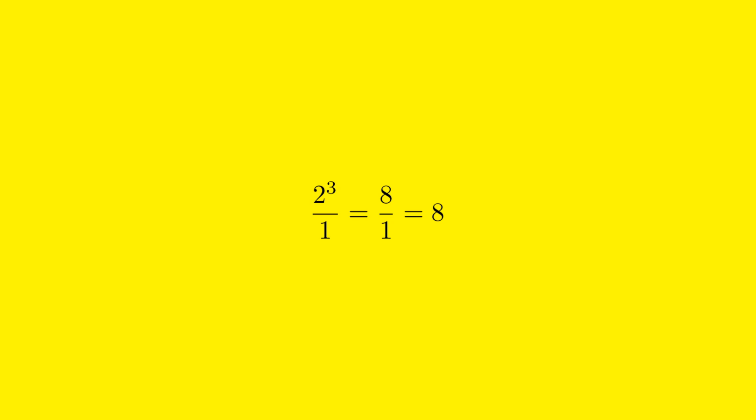As a result, the rational expression 2 raised to the power of 3 in its lowest terms is simply 8 divided by 1. This is the final step in simplifying the problem, and the rational expression in its simplest form is 8 divided by 1, which can just be written as 8. By understanding this, we have successfully reduced our expression to its lowest terms.